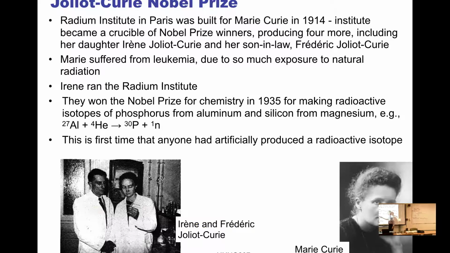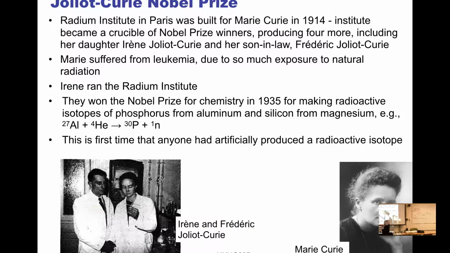Well, the way they did it, they took a piece of aluminum target, they hit it with alpha particles from polonium. These have alpha decay, long half-lives. An alpha particle is a helium-4 nucleus. And so those give off radiations that you can then focus and hit upon a target. And then they realized that they made something new.